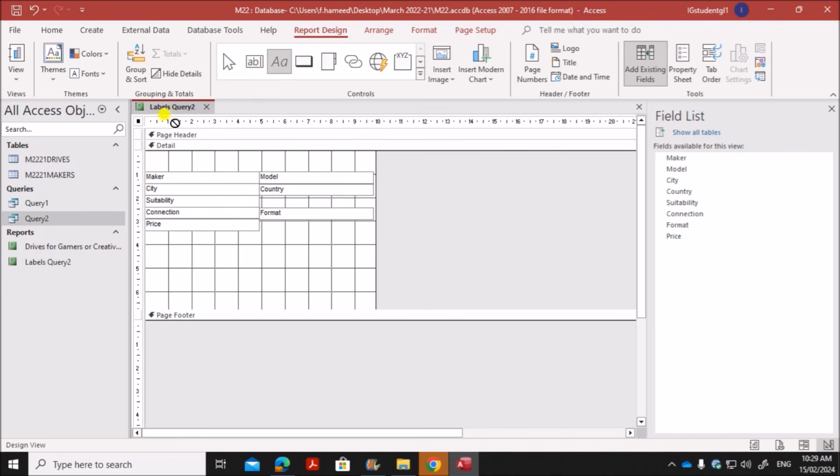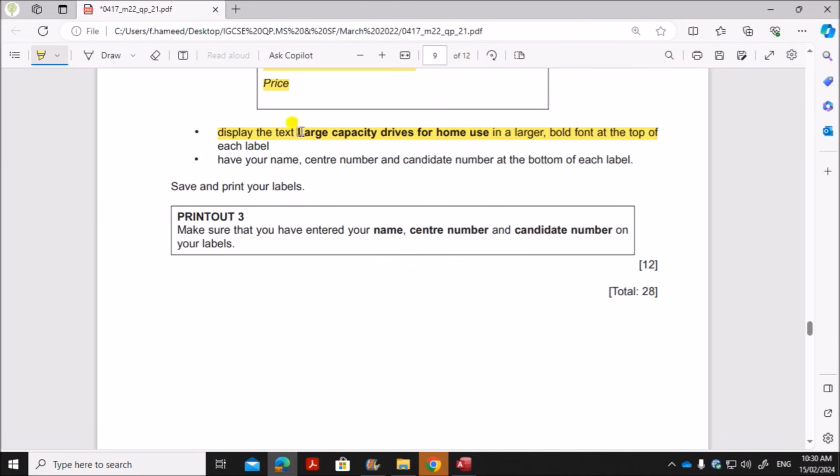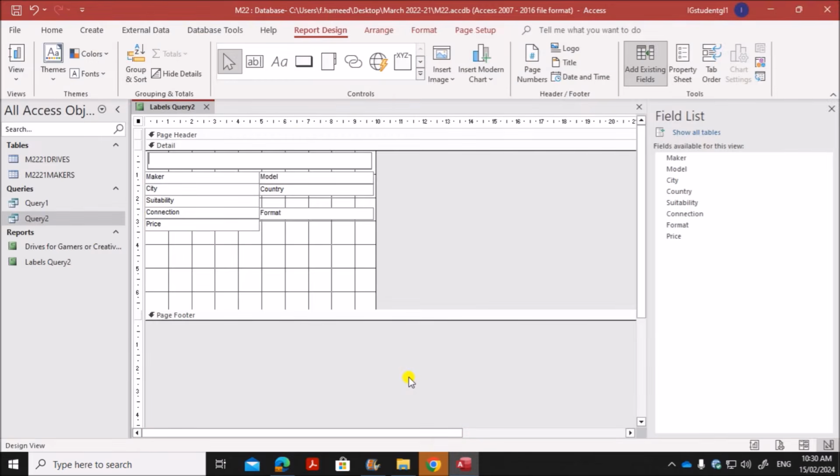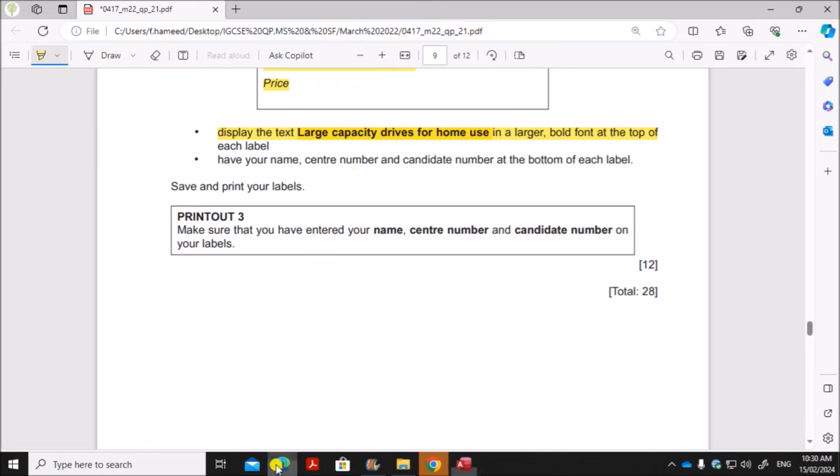Now add a label box here, and we have to add the text large capacity drives for home use. It should be a larger bold font.